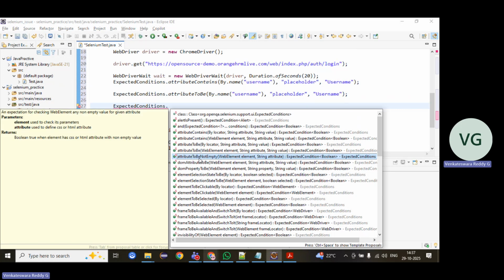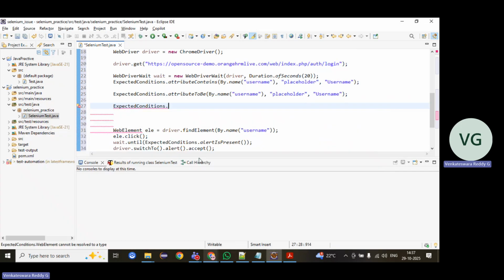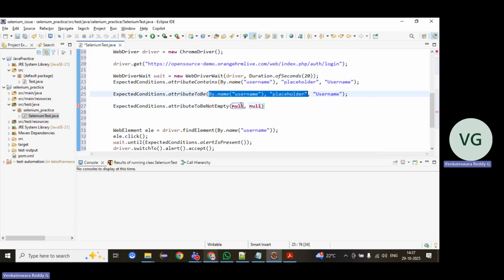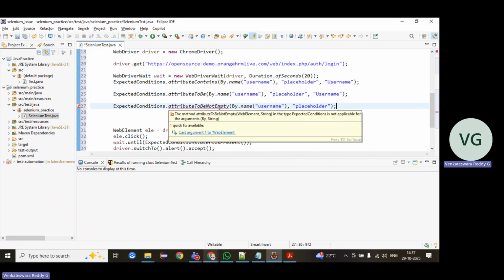We just want to verify that the attribute is present. It should have only two parameters, element and attribute. It should contain the attribute, that's it. We are not verifying any value. Simply, it should not be empty.